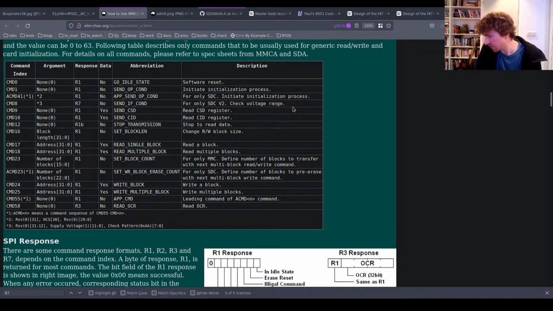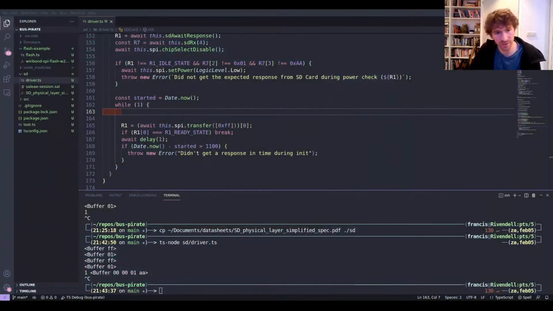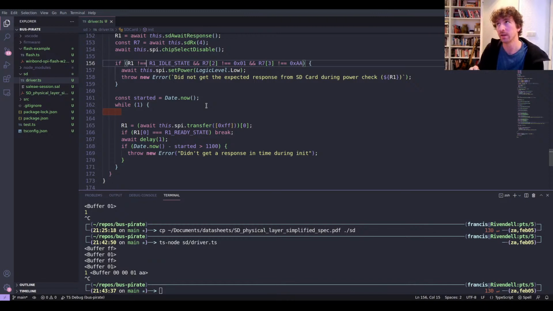Shouldn't those power check error conditions use some ors rather than ands? I think the reason we're not using ors there is some nice De Morgan's laws stuff. It's because I'm actually checking the inverse of the condition. So I'm saying if it's not the idle state I'm expecting and it's not the 1 byte, and because of that we want to make sure that we're negating all of those conditions.